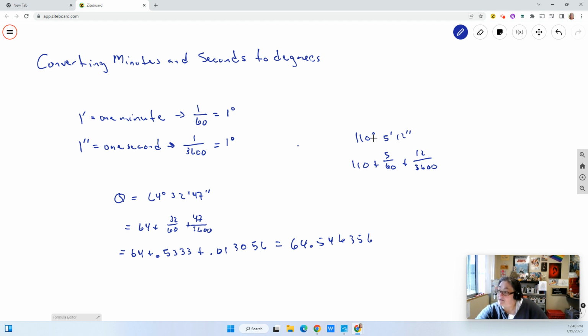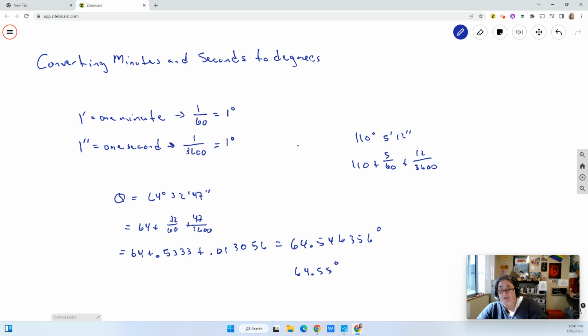And this, by the way, your answer is degrees, right? So however you round this down, like if you rounded it to 64.55, it would be 64.55 degrees is what we're getting, because that is what we're converting the minutes and seconds to. Does that make some sense? Is that fairly easy to follow? And I just forgot to show you that when we were doing radians and degrees, and you've got a few of those in the assignment that I made for you now.